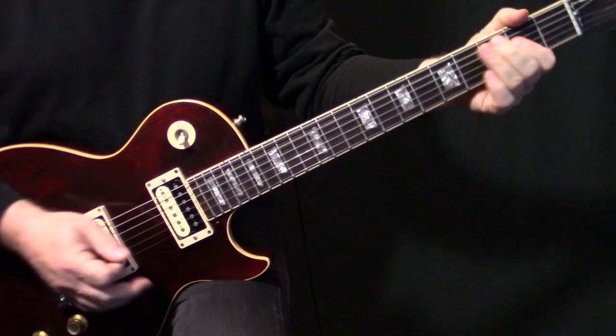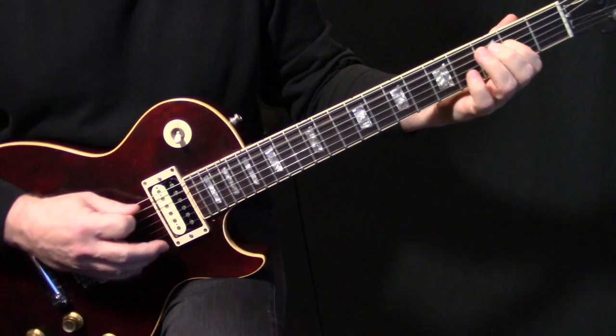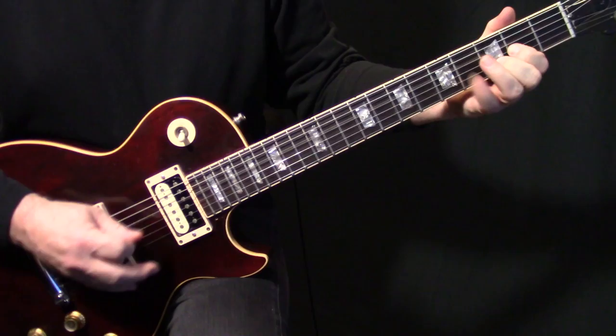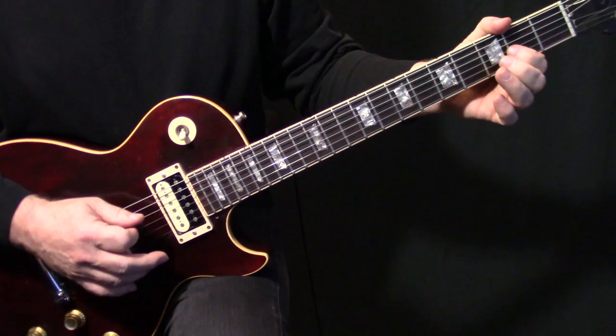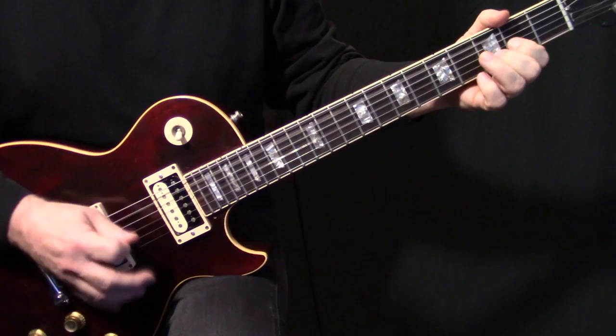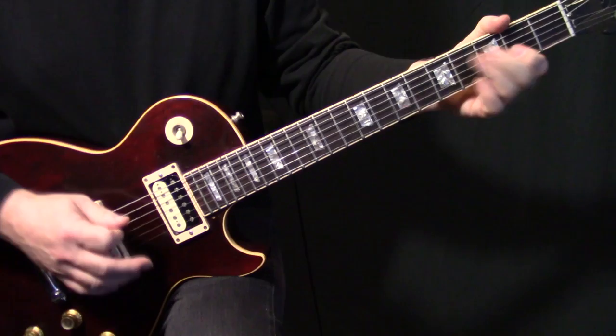But when he changes to that D, I always thought for years, I thought he would go like this. Like bounce off the D string there, right? Because D chord, you play the D string. But he's not doing that. He's staying on that A. You don't go to the D, you bounce off the A the whole time.